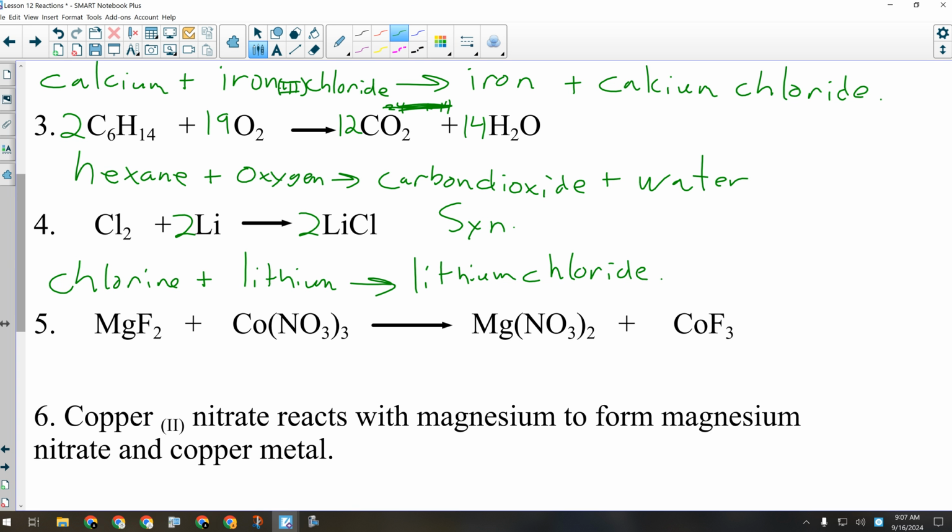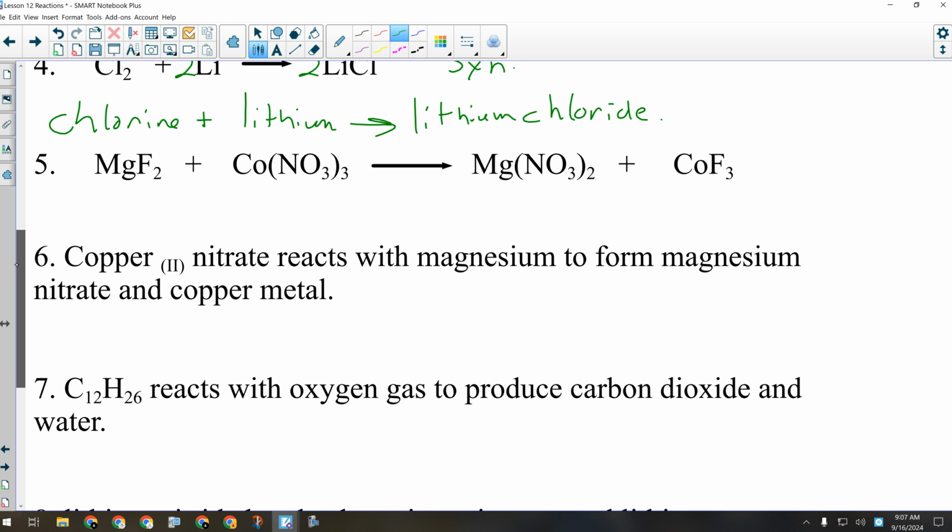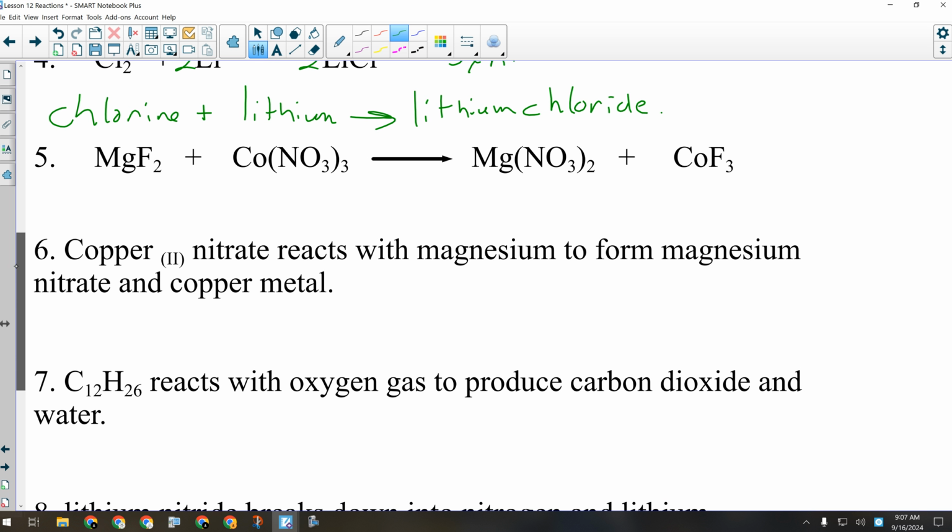Is it now? Yeah. All right, so on Friday I said, doing it this way, going from formula to name, is a little bit easier. I'm going to throw a few at you now that go the other way. So let's have you guys try 5, 6, and 7. On 7, I'm giving you the formula, because I don't think anyone knows that that's dodecane. It's so obvious, right? 12, dodeca, 2 plus 10, dodeca. Anyway, put it in the formula there. That's how you start the reaction. All right, give those ones a try, guys.